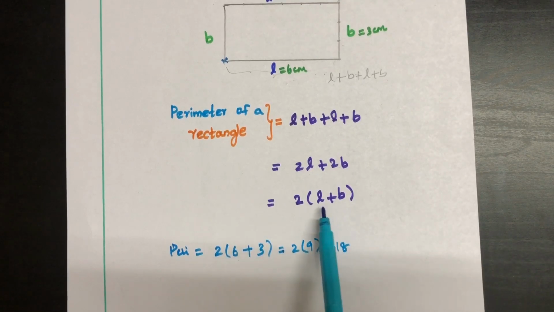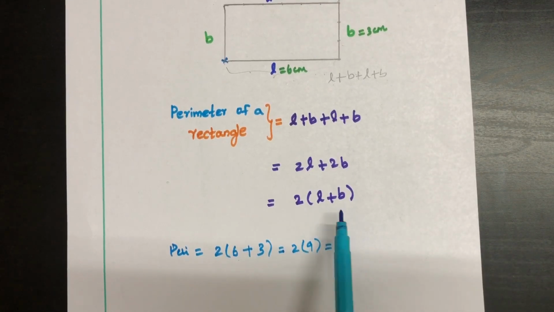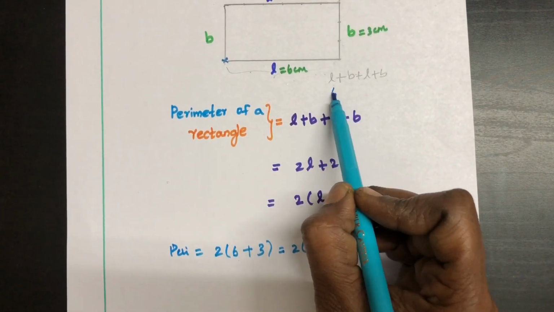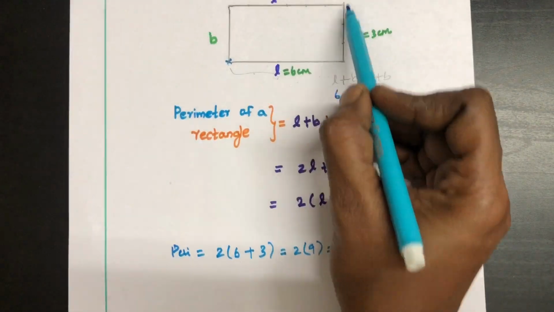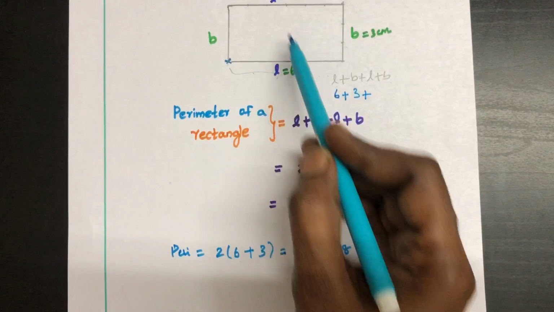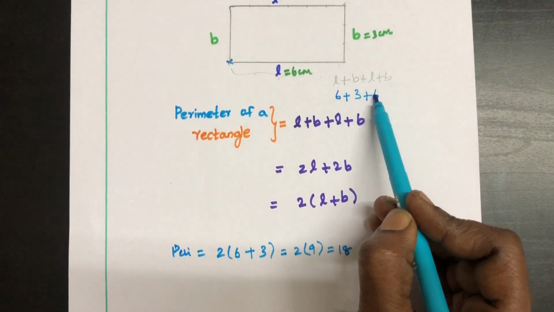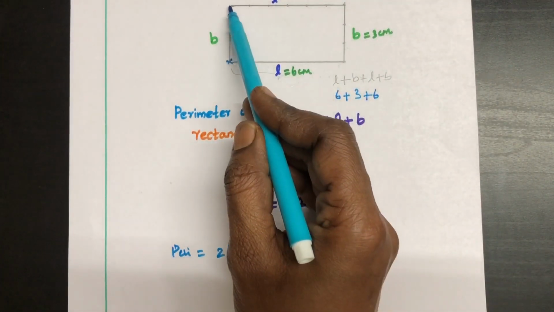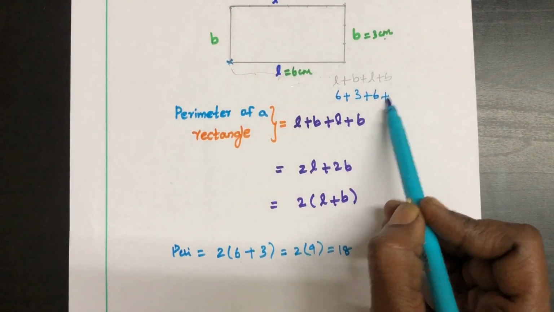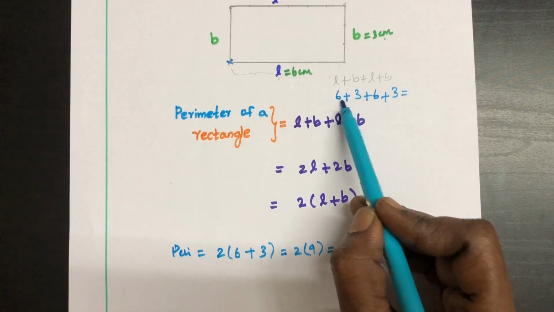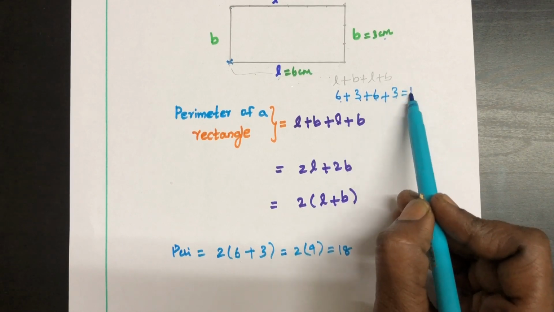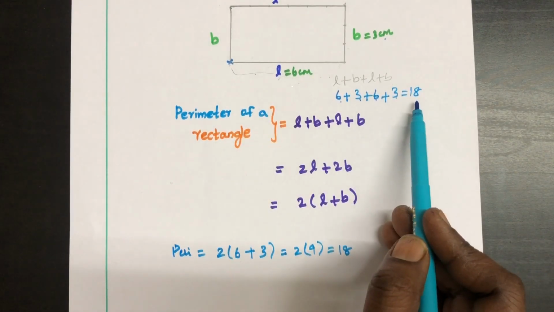See, this is the formula. Using formula, we can calculate like this. For example, if this length is 6 centimeter, if we add like that, 6 plus this is 3 centimeter, 3. Plus, again from here to here, opposite sides are equal. It must be 6, no? So 6. From here to here, it is again 3, because this is 3, this must be 3. Plus 3. If we add everything, 6 plus 3 is 9. 9 plus 6 is 15. 15 plus 3 is again 18. So this is how our perimeter comes.